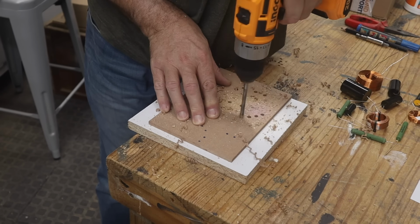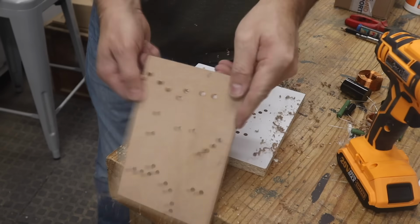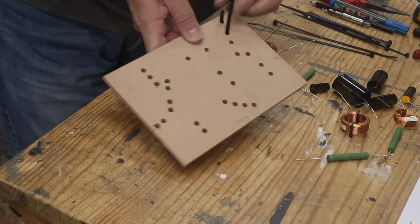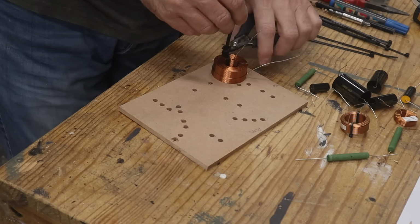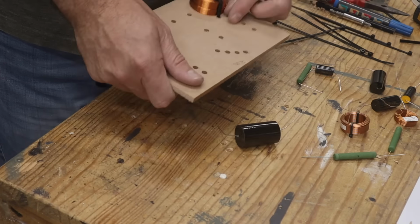The crossover is assembled on a 6mm MDF board. The components are positioned and a few holes marked and drilled so that they can be secured to the board with cable ties. The component leads are then soldered according to the schematic diagram of the crossover.